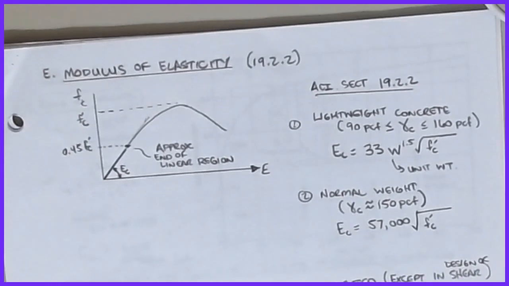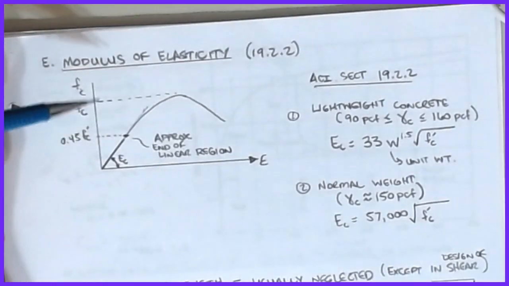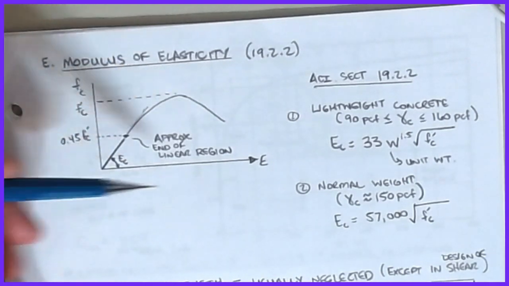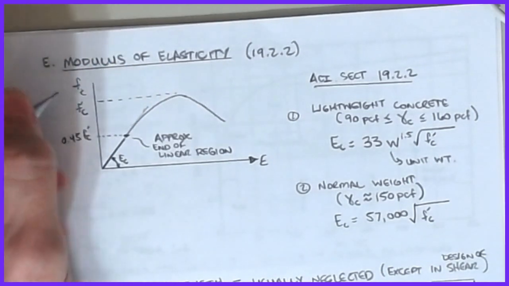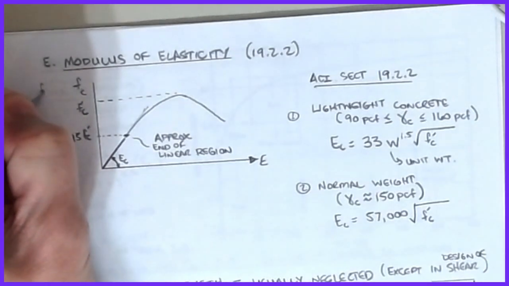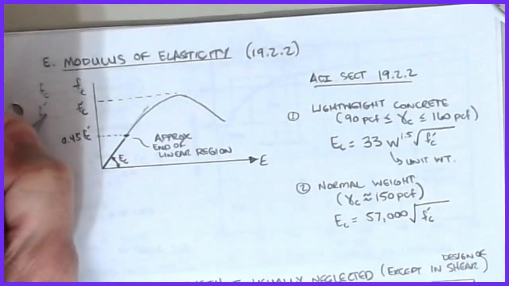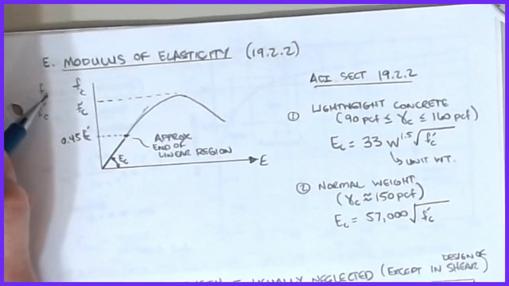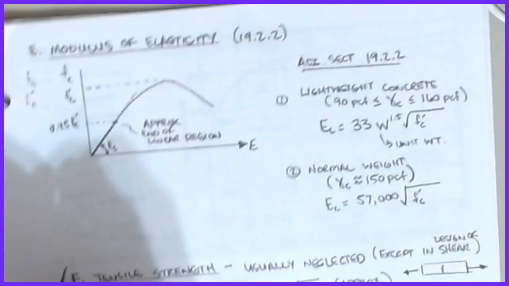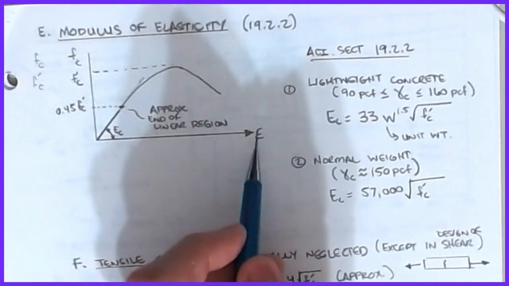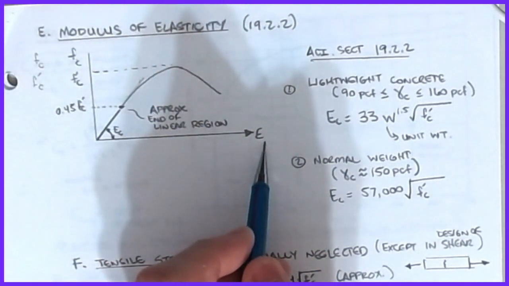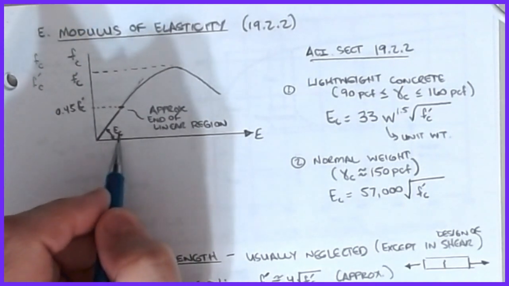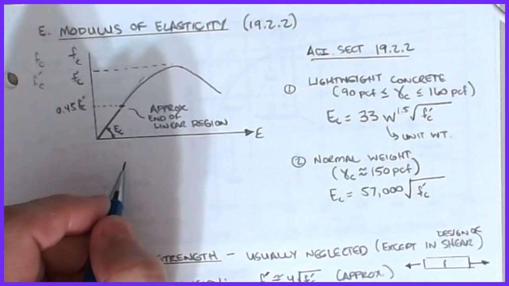All right. So for concrete, the modulus of elasticity, again, you saw one of those curves earlier where I'm plotting stress. Now the stress in concrete is going to be listed as FC. That is different than F prime C. F prime C is taken as the 28-day strength. FC is the stress of concrete at any given time. If I plot stress versus strain for this, then this is that linear portion we were talking about. This is the Young's modulus for concrete, and it's called out as E sub C.